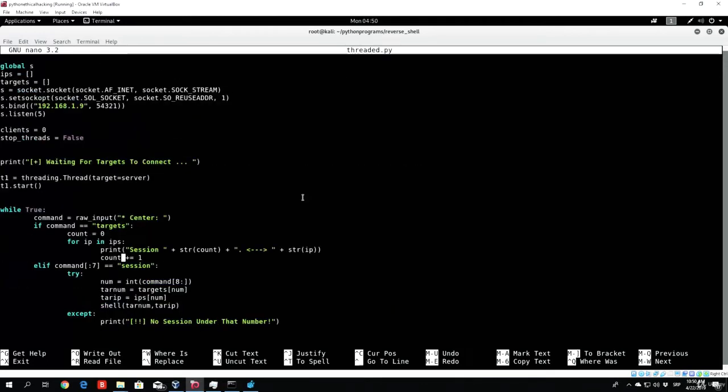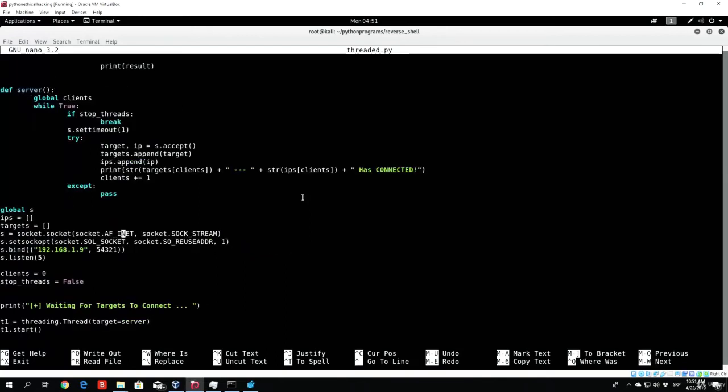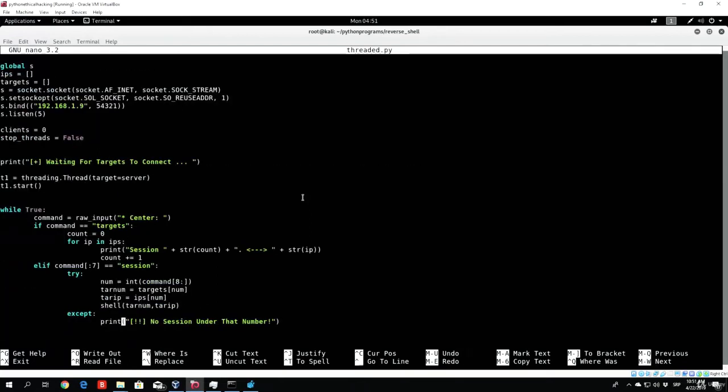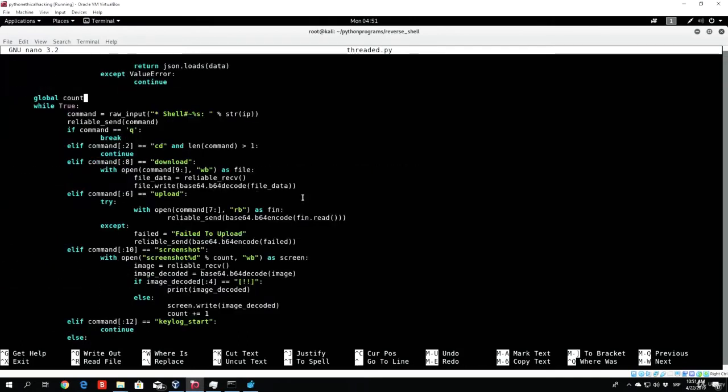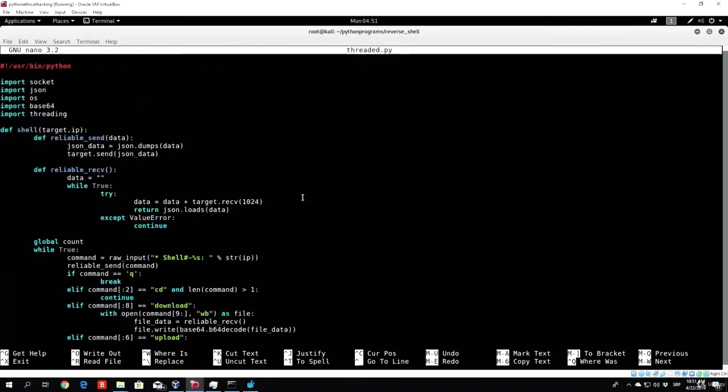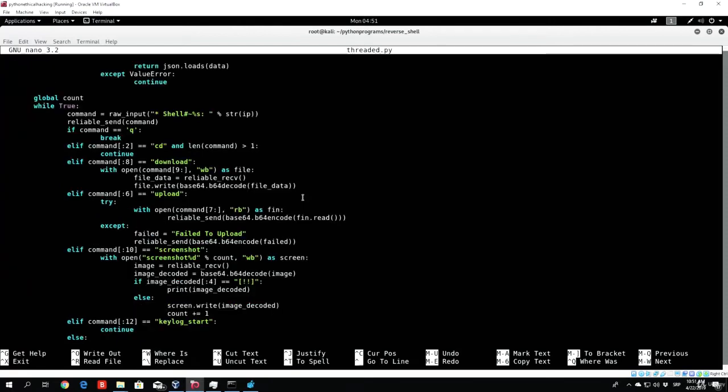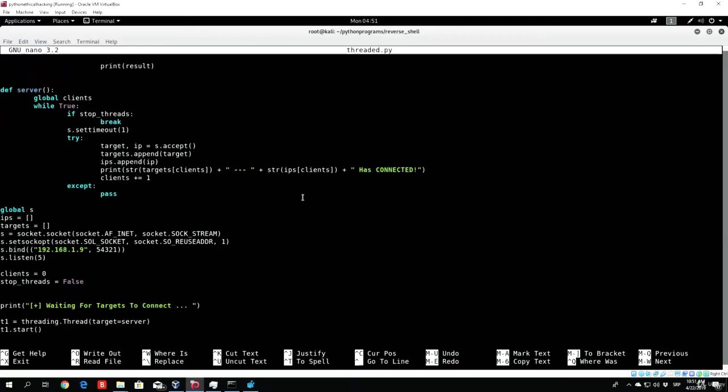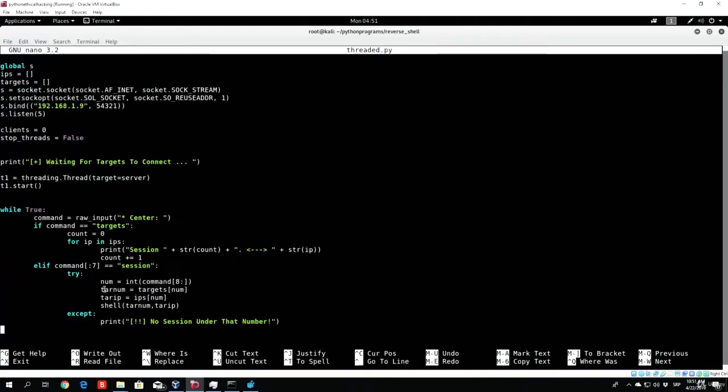So you can see in our threaded.py, let me just go right here. If we go to our shell part, which is up here, which is basically the shell part copied from the actual server from the previous section, we have if command equals Q, then break. We want to leave this, we don't want to change anything right here, because we want to break out of the while loop with the shell in order to get back to the actual center right here. Where is the center? Okay, so here it is. Once we press Q, we want to break out from this shell function and go back to this part right here.